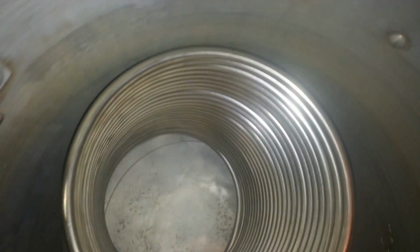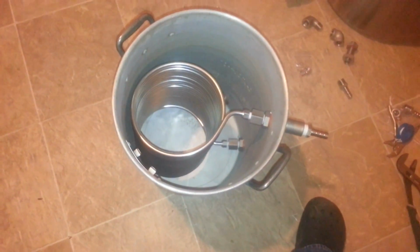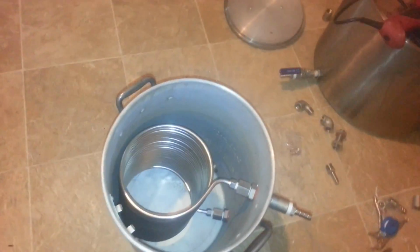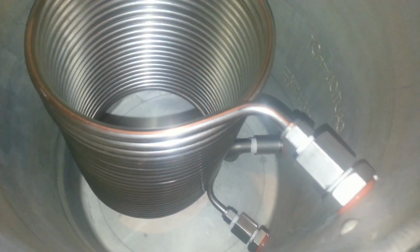Let's see, there's a slight gap over there. I'm hoping that don't affect me much, but we'll see. Next thing I need to do is we're gonna ram that thermometer in this side, and then that input is gonna somehow come in here.